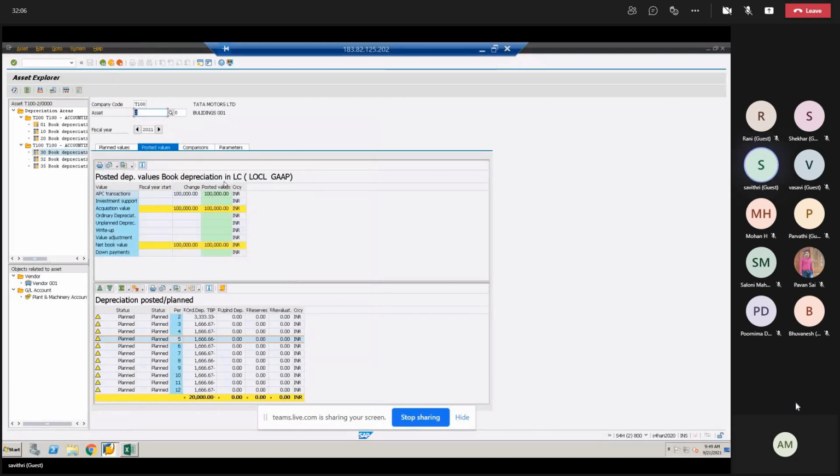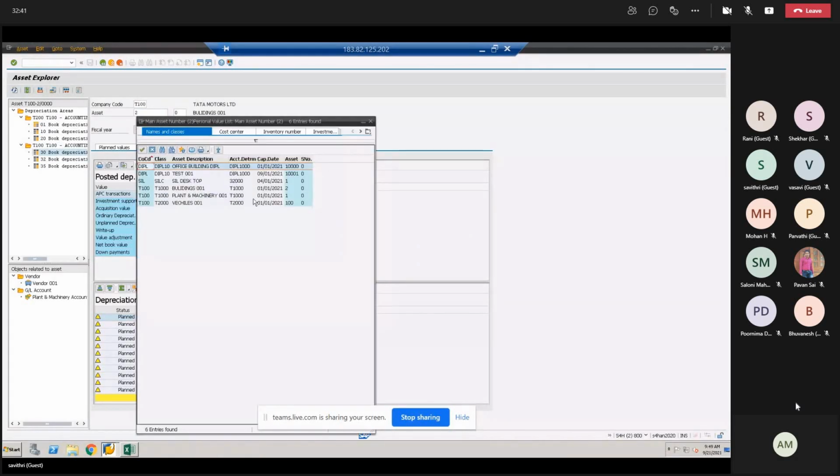It's buildings only, right? Concept buildings only, right? Nice.